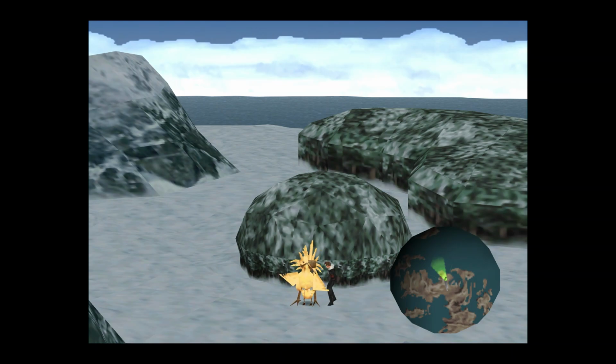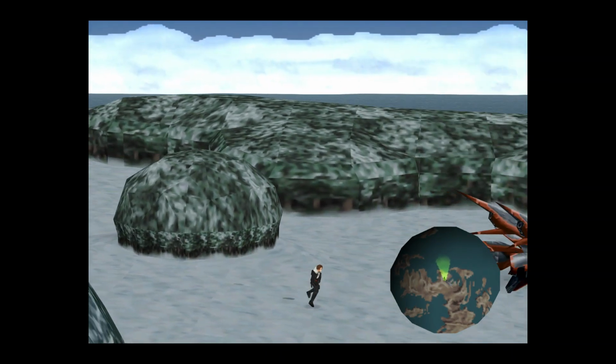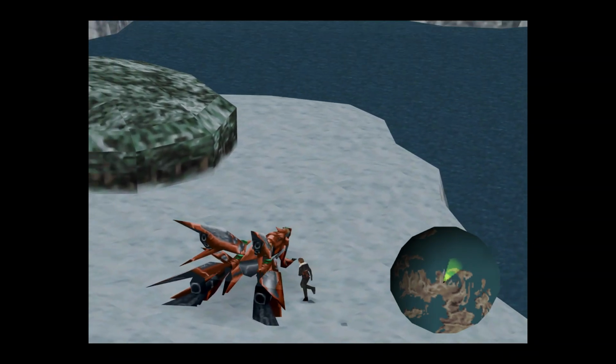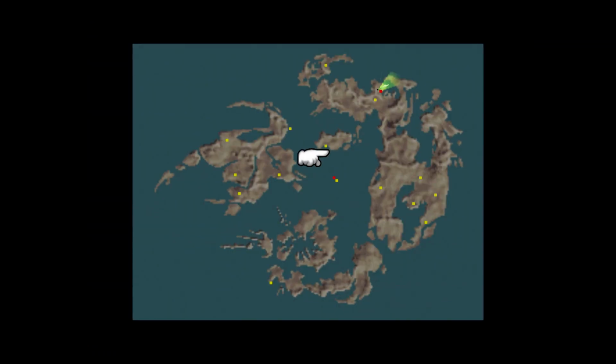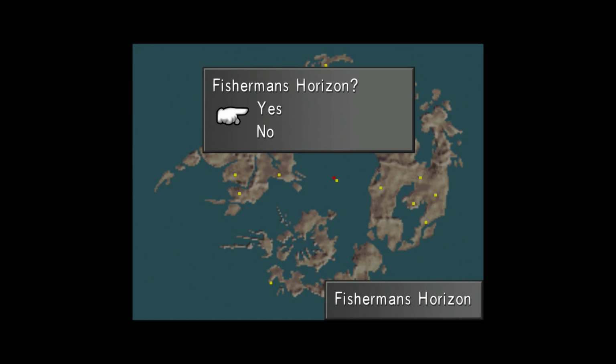Now we can hop off the Chocobo and then go into the Ragnarok so that we can go to the 4th Chocobo Forest location. Let's open up our world map and we'll choose to go down to Fisherman's Horizon.